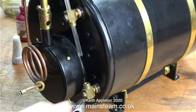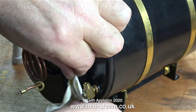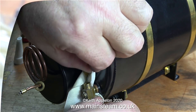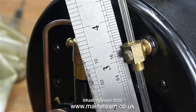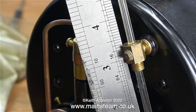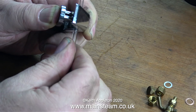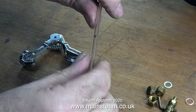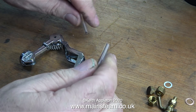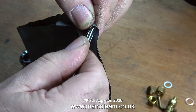It's important to remember that Loctite 542 and other Loctite products can remove paint, so every trace of Loctite is removed using a cloth. The next critical step is cutting the glass to the correct length - if too long it will cover the hole into the boiler and the gauge won't work. The glass needs to be cut to two and seven-eighths of an inch using a scribing tool bought off eBay, which scores a line all the way around the glass so it can be cleanly snapped. The edges are then smoothed with wet-and-dry sandpaper.